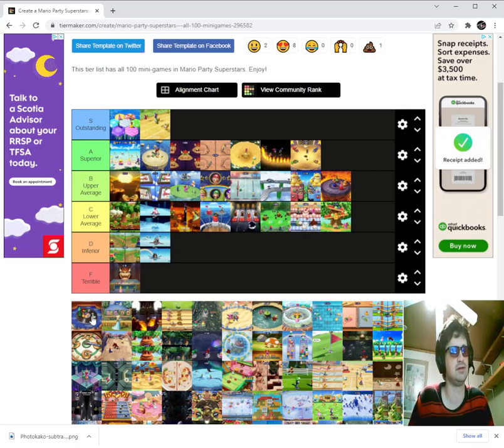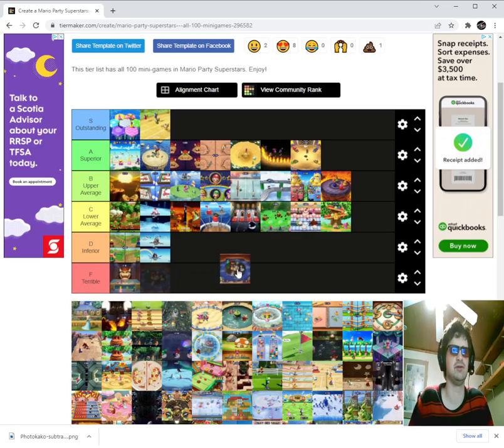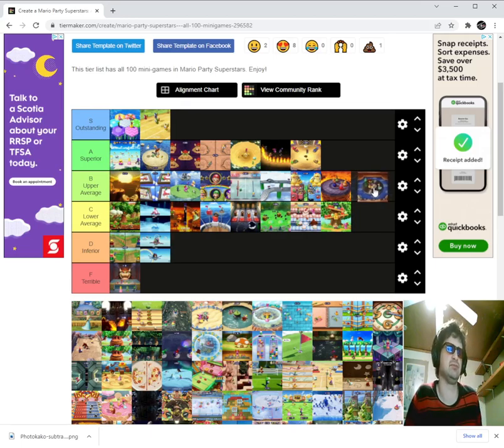All right, Dizzy Dancing, another classic. I believe it's from Mario Party 2. Yeah, it's a great minigame. They actually updated it. They actually improved it. I would say it's an improvement. So A tier.